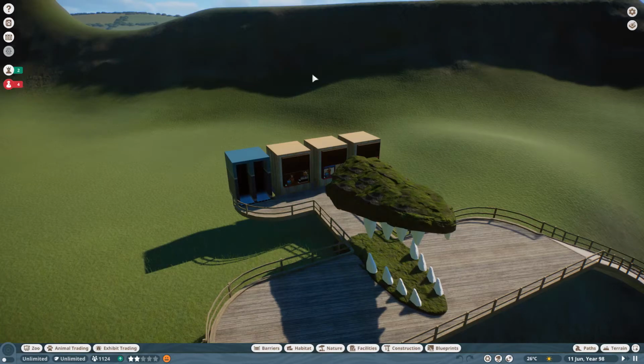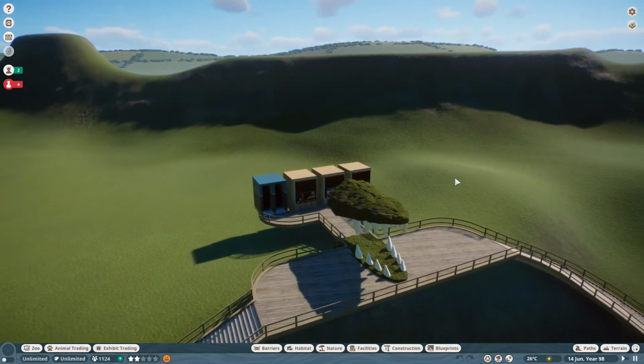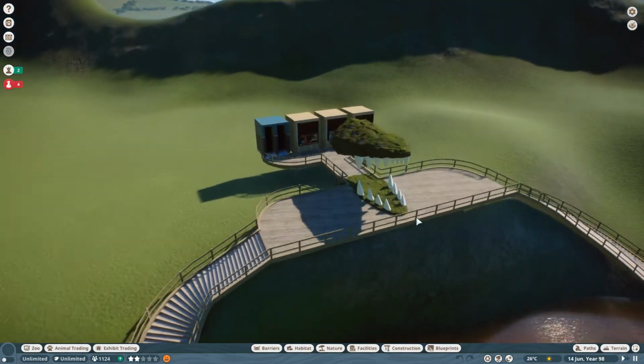Whereas with this one, the idea was that this would all be hidden, and I would just build a shell of a building around it. So that's what I do, and it looks really cool. I really like the result. But yeah, so that was my basic thing.